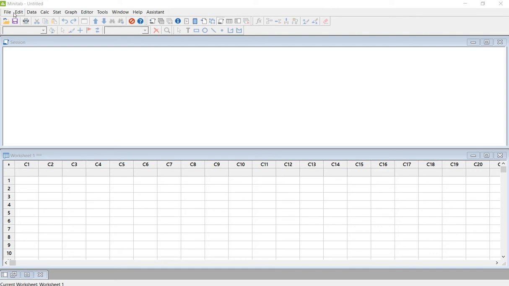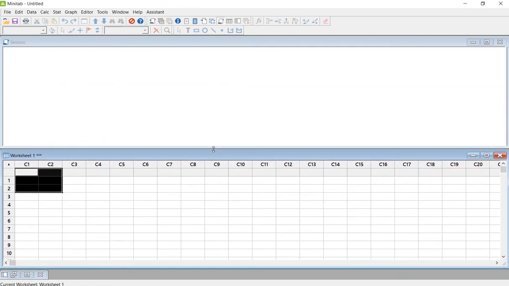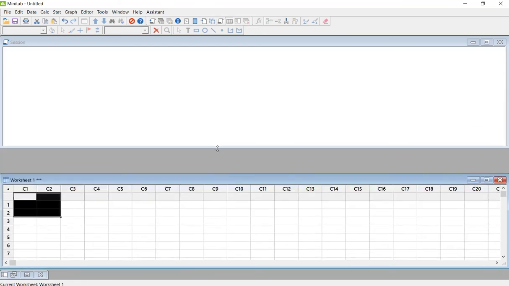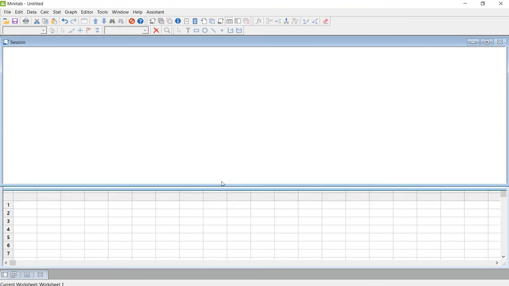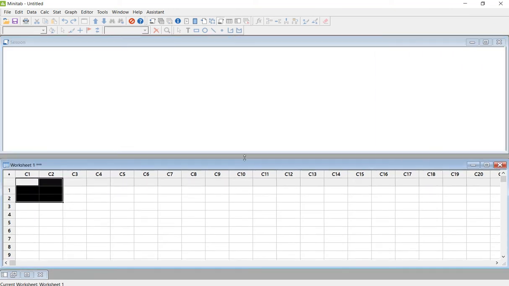You've got, similar to many programs, your basic tools going across the top. You've got additional quick start buttons next down. This session window is where, once you start doing any type of analysis, information pops in. You can change that screen size. So if you don't need as much and you want to see more of the worksheet, you can do that. Or you can change this window if you want to see more of that session. Ultimately you can rearrange and change that size, just so you're aware that you can.